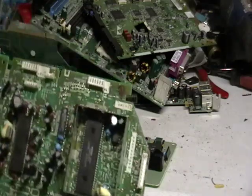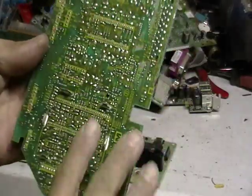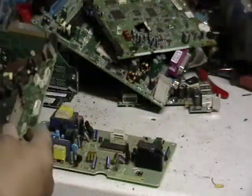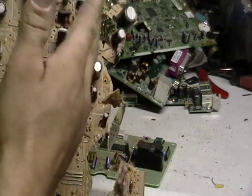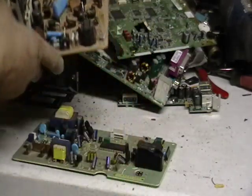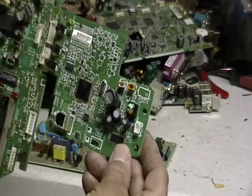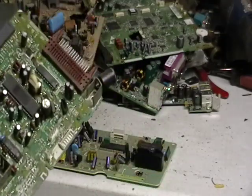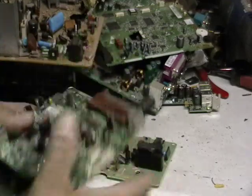Going back to the low grade — this is low grade. There's nothing there, no gold on the pins, no gold anywhere on this board. Made 10 cents a pound for this stuff. Here's another low grade that came from a TV set — there's nothing on here. If you had something that looks like this, I didn't see any gold on it, but make sure there isn't. If not, sell it as low grade. A lot of scrap yards try to cheat you and say it's garbage when you can actually make more money. This here also is low grade — there's some palladium and platinum on there, but it's not really worth much.